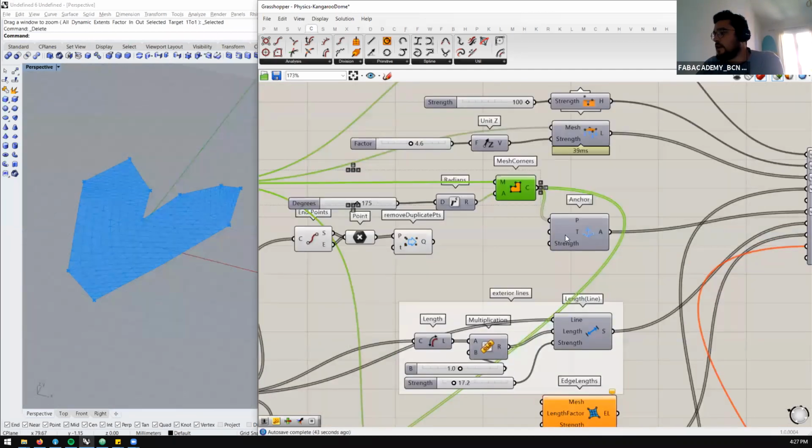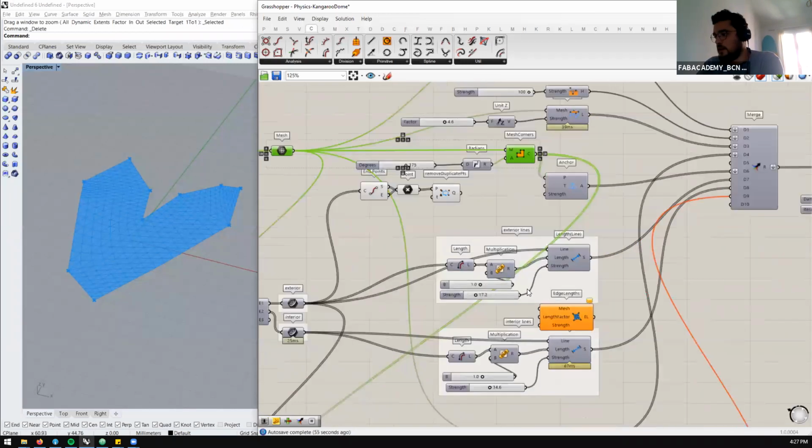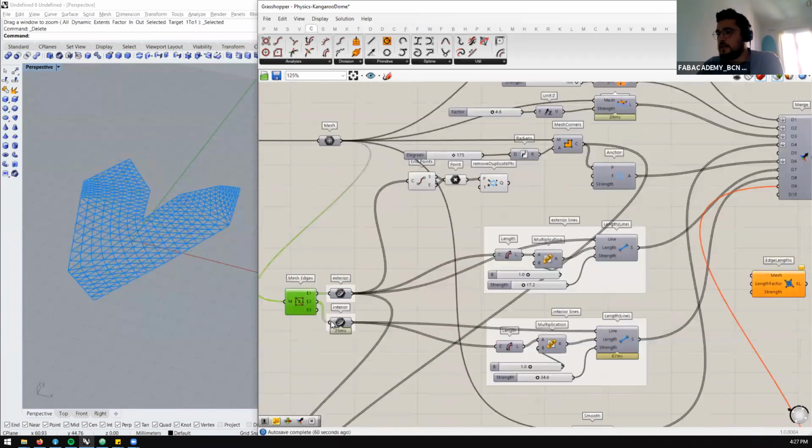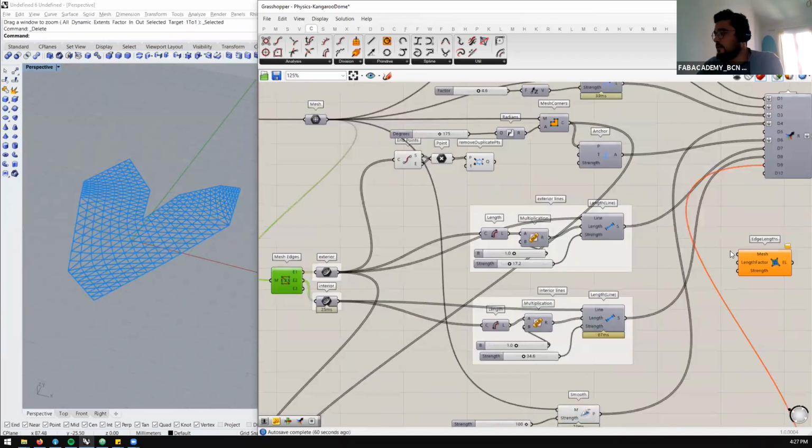These anchor points, we can assign that they are fixed, or we can assign that they can move to a certain position, that will be the target one. For example, we can say that this point could be displaced to here, but usually by default we don't use them. And we can also estimate how each line of the mesh is going to behave. In this case, last day we used the edge length. So if you connect the edge length, all the edges are going to behave exactly the same.